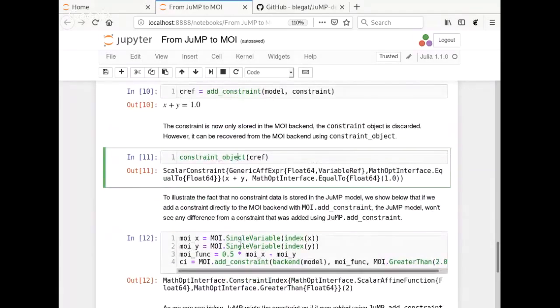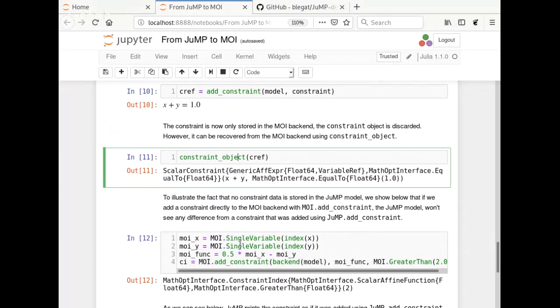Okay, so to illustrate the fact that there is nothing stored on the JuMP side, we'll actually kind of trick the JuMP model. We will directly add a constraint to the MOI backend without using the JuMP model, and then the JuMP model will think that it added it itself.